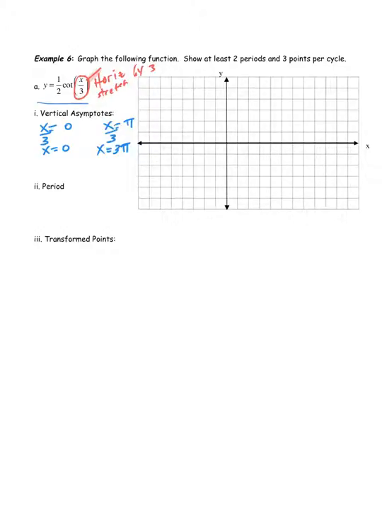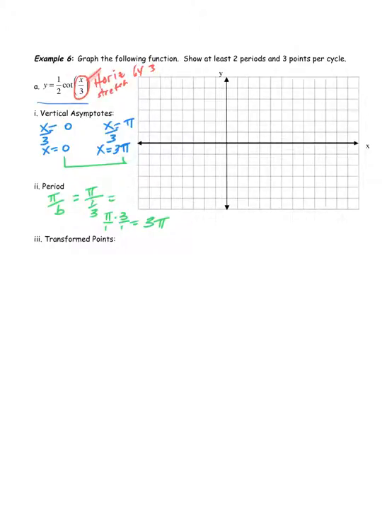Next thing we want to know for our graph is the period. So we'll do two methods to determine the period. One method is that the period for the parent function is pi, so the period on the transform function is pi over b. For this problem, b is equal to 1/3, so pi divided by 1/3 is pi, flip the denominator and multiply, so pi over 1 times 3 over 1 is going to be 3 pi. Alternatively, we can think about the period as the distance between two vertical asymptotes. The distance between 0 and 3 pi is 3 pi.